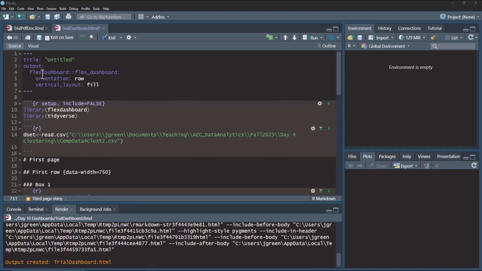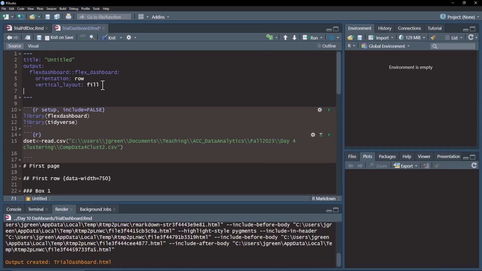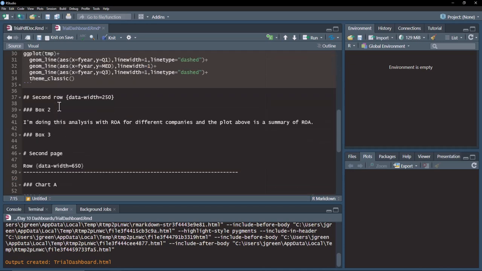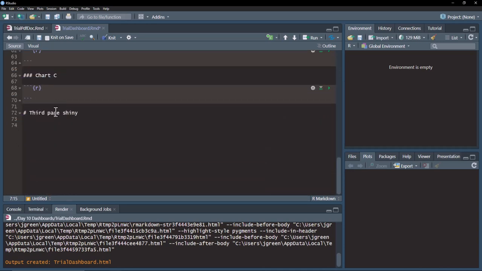So this is underneath this Flex Dashboard part. So Runtime Shiny, telling it we need to use Shiny when we go to do this. Then in the third page, we'll just keep the format we were using before.